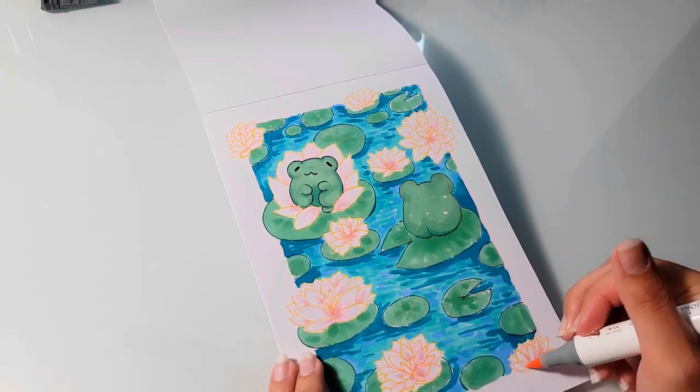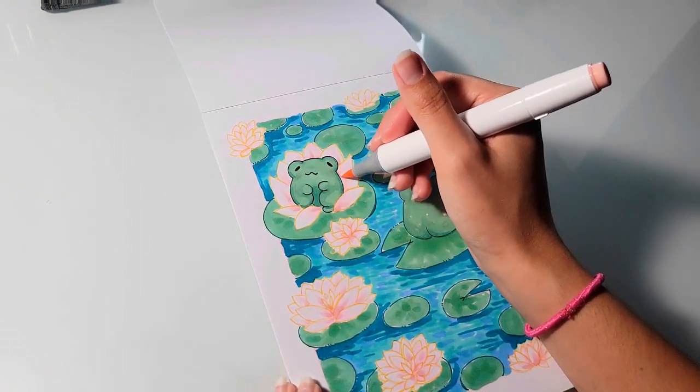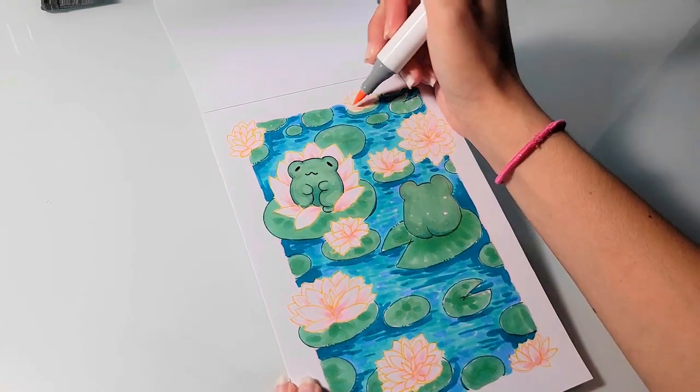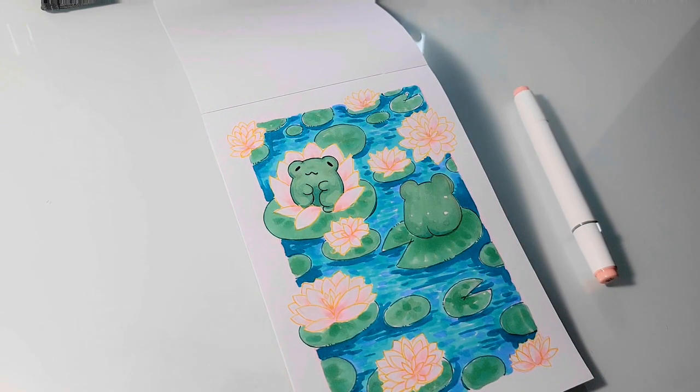Overall, I really enjoyed these markers, and even the case, it was beautiful. I got to prop it up to an angle and get to see all the markers perfectly. It was really nice. I no longer have these markers. I know, I'm saying it's a beautiful marker and I don't have them anymore. I do not have them anymore.